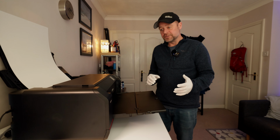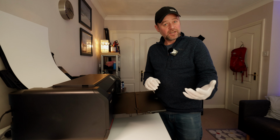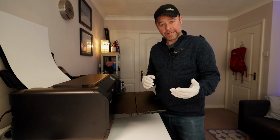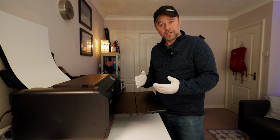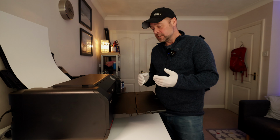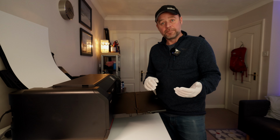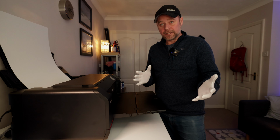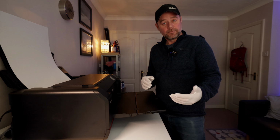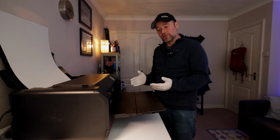Okay, so we've moved across to the printer now, and you'll notice that I'm wearing these rather funky white gloves. They're just cotton-based gloves that are really there just to protect the image from any kind of grease or dirt that you might have on your hands. The last thing you want to do is produce an image for a customer and then for them to receive it with unwanted fingerprints on the image. So again, I think a bag of about 50 of these only costs about £5 on eBay. It's just the extra little steps that you can take in order to make sure that you're delivering as premium quality a product as possible.